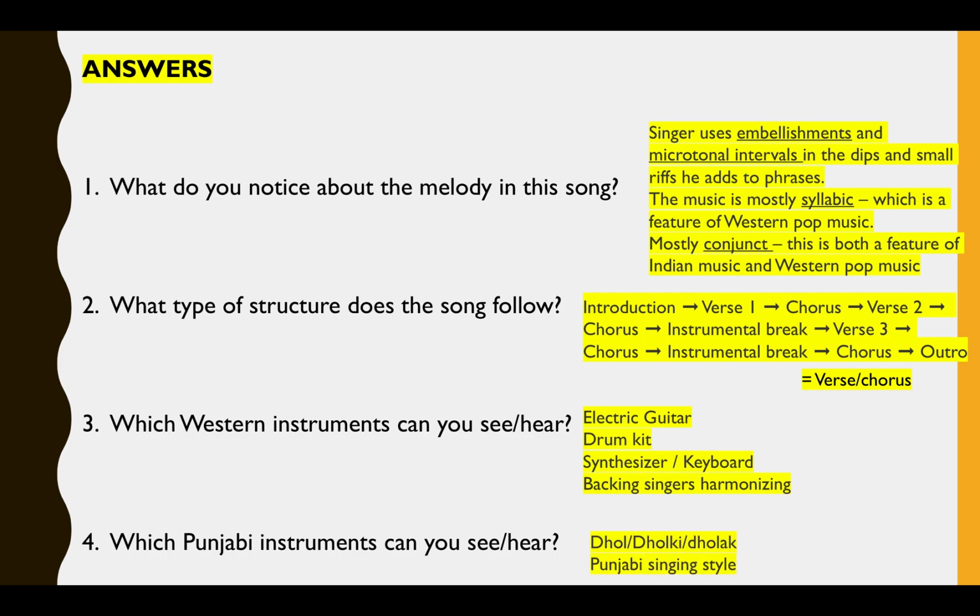And Punjabi instruments, I could definitely hear that chal rhythm, which is probably played by the dhol, but maybe it was a dholki or a dholak. I couldn't quite tell in the video because the clips were really fast. And then that Punjabi singing style using the embellishments and microtonal intervals for sure, I could definitely hear.